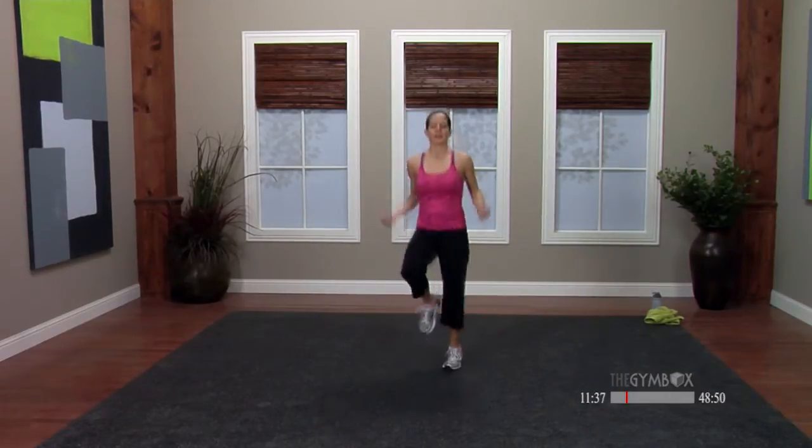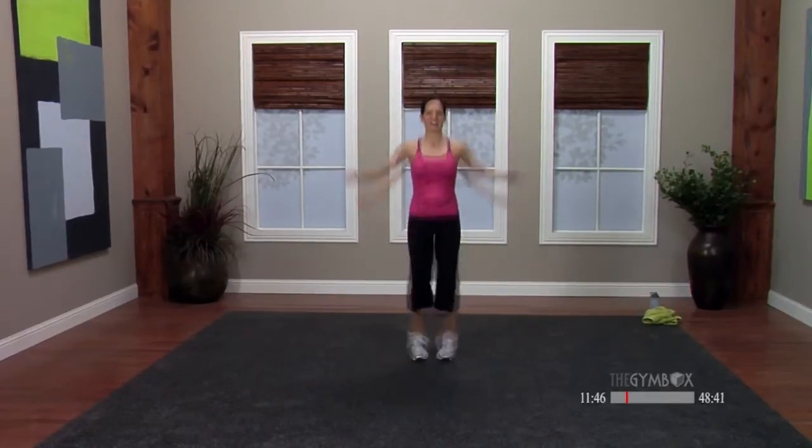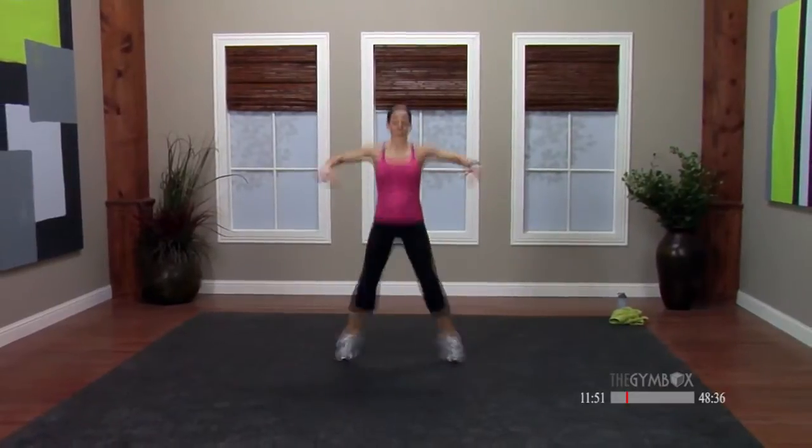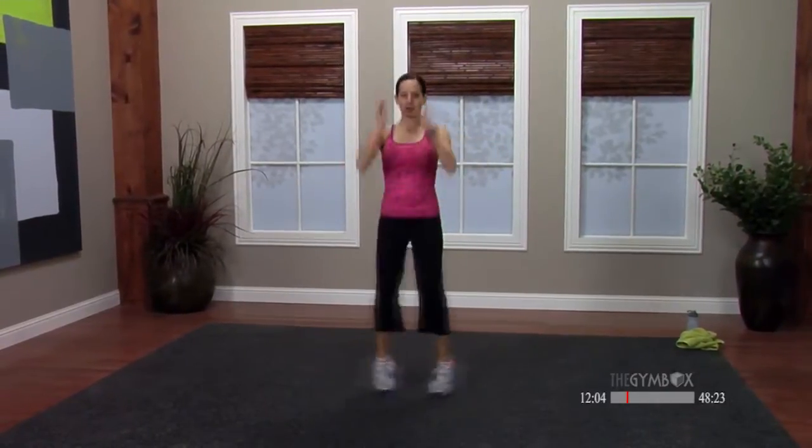High knees. Knees up. Bring that heart rate about 10 beats higher. Give me some jumping jacks. Jack. Shoulders down. We're gonna change these today. You ready? Elbows are gonna come out. Elbows are gonna come overhead. Elbows out. Overhead. Heels to the floor. Elbows wide. Nice work. Overhead one more time. All right, come on down.